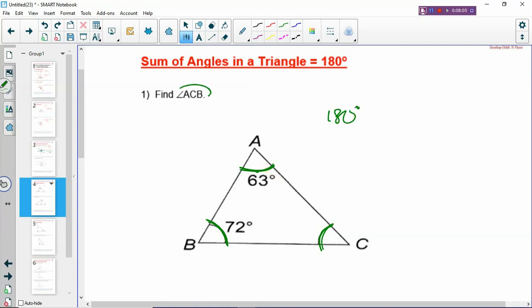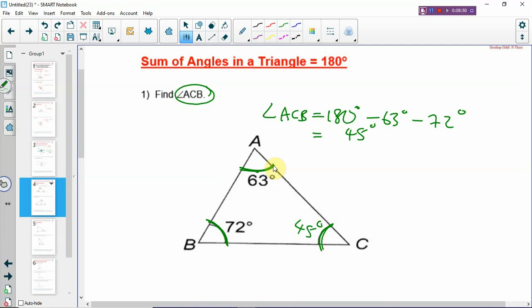Alright, and by the way, you're supposed to find angle ACB. So in your school, you will need to label the letter, right? So that the teacher can recognize what angles you're finding. So angle ACB is equal to sum of angles in a triangle minus 63 and minus 72. And you work out. So 180 minus 63 minus 72, and you will get 45 degrees. So angle ACB is 45 degrees. So a very easy property, which is sum of angles in a triangle. In other words, if you see a triangle, then the angles at the three corners, they will add together become 180. So important lesson.